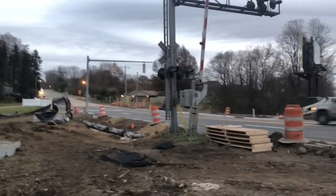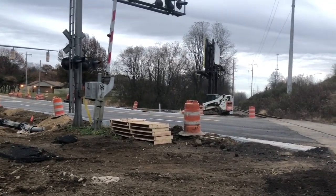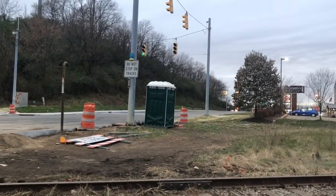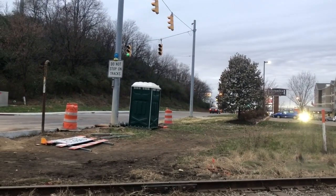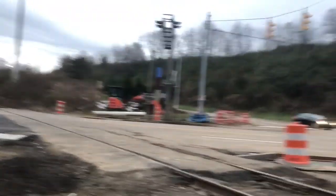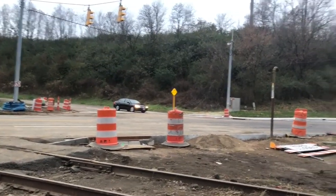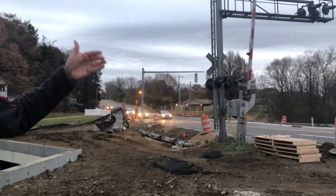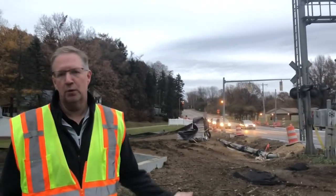We also had to reconnect the old signal for Stratmore. Remaining work includes a bit of grading, seeding, and straw matting. There's a sidewalk to finish on the south side of Everhard Road that'll connect up to Stratmore and to the other side. Near the intersection of Everhard and Whipple, there are some signs still to be added, a couple of pavement markings, and some additional grading. Next spring they'll come back and put a final coat of asphalt just over the bridge area.